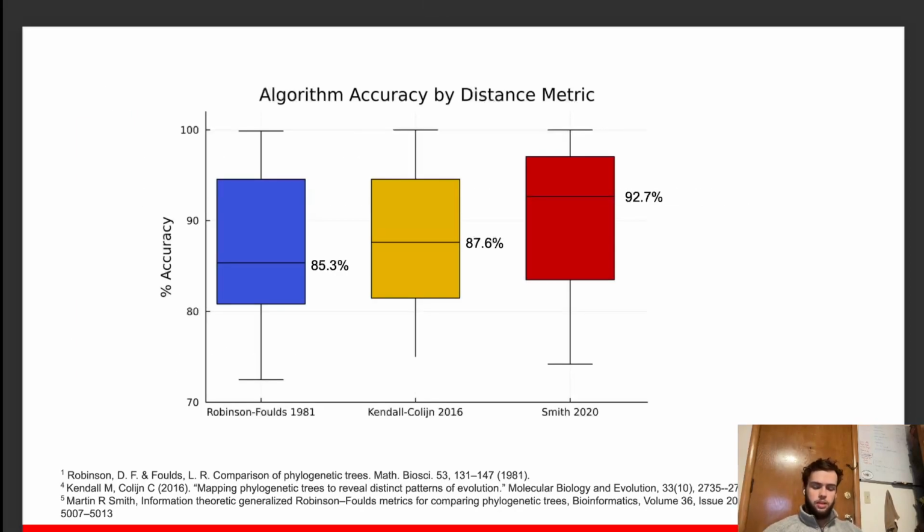So we can plug these distance metrics in, and these are the results that we get, which is more or less what we would expect, right? So Robinson-Foulds is an older distance, so it's at the bottom where we expect it to be. Kendall-Colijn's distance is newer and hopefully better, but it's sort of restricted by maintaining a biological interpretation. So it might not be as mathematically applicable as something like Smith 2020, which is at the top here. So even though the Smith 2020 metric does not maintain a biological interpretation, it does have the strongest results in our algorithm out of any of the metrics.